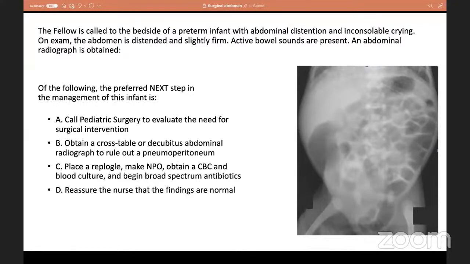Yes. Dr. Furqan answered that it is inguinal hernia. Inguinal hernia? Yes, it's important that this X-ray is consistent. If you can see, the bowel loops are in the scrotum. So someone is dealing with an incarcerated hernia. So the option is right that you need to call the pediatric surgeon to evaluate the need for surgical intervention. It means that the baby is having some obstructed hernia, so that needs to be relieved. Look at the question: inconsolable cry, abdominal distension, firm. Okay.